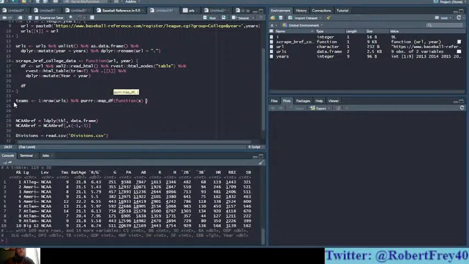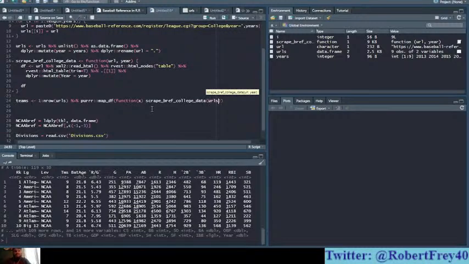So purrr map, and then the initial argument is, or I guess in this case map_df, because we're basically mapping a data frame, and we're calling a function, and we're going to say function x, and where x comes in is when we call that scrape the ref college data within those arguments.